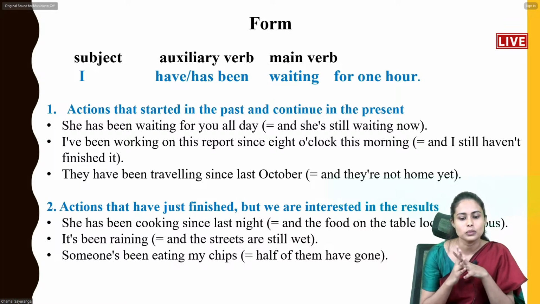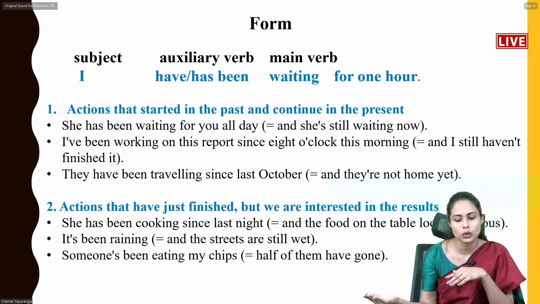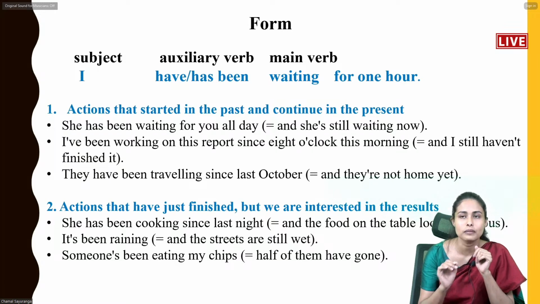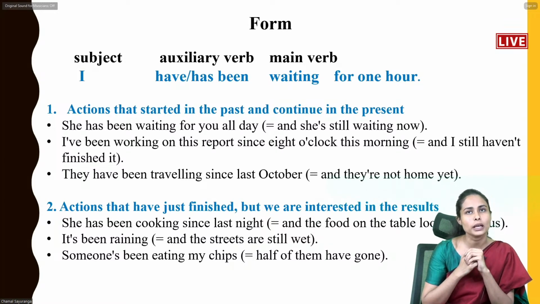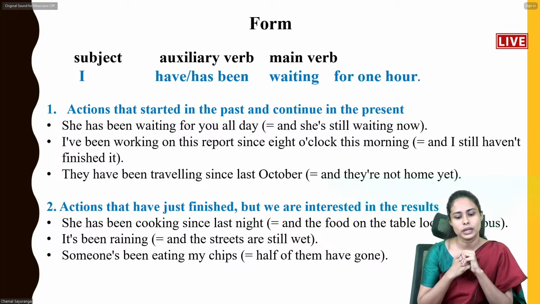I have been working on this report since 8 o'clock this morning and I still have not finished it. I am still in the process of finishing the report. They have been traveling since last October and they are not home yet. They are still on their journey. They have been traveling. We are emphasizing the process or the action itself. We are emphasizing the action or the duration, right?